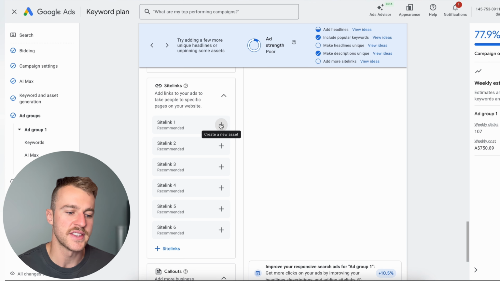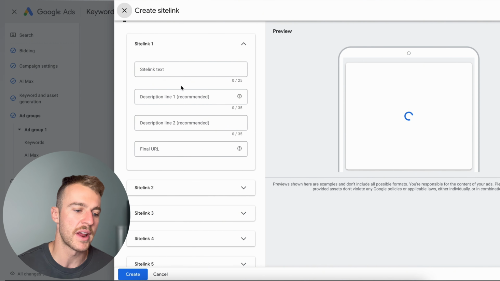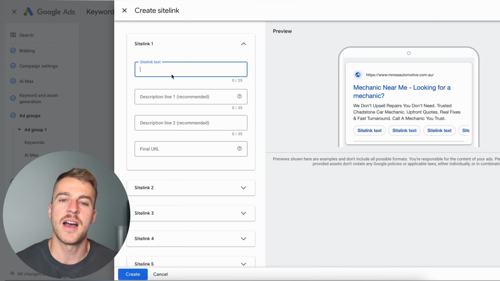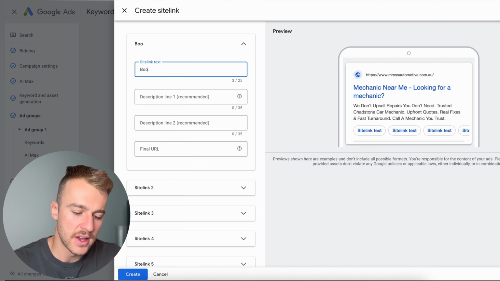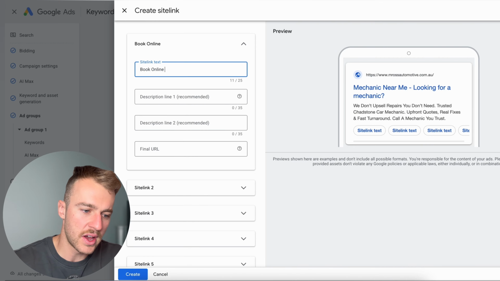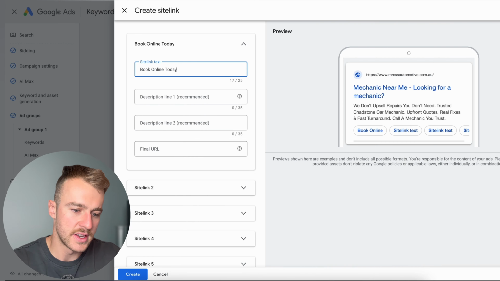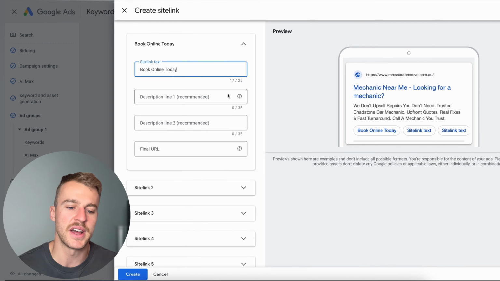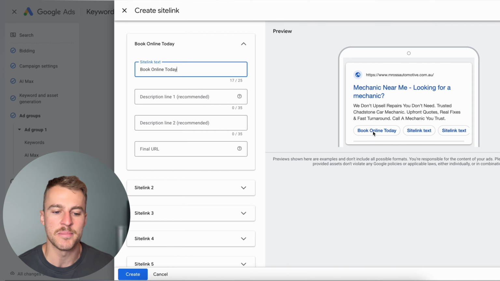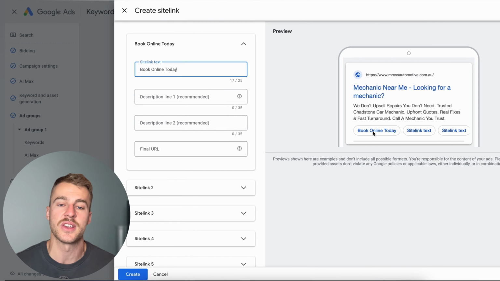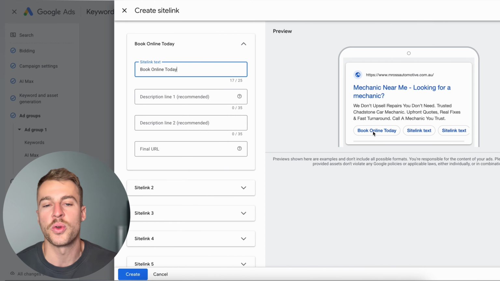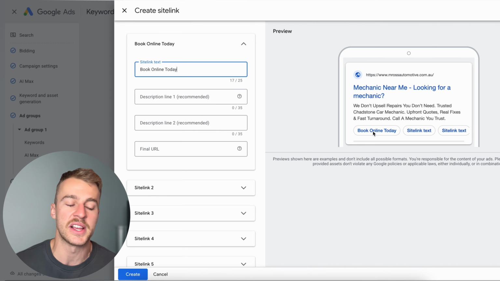Now we have site links. These are just different links to different parts of your website. I recommend putting in about 4 of these. You want to have these things based around getting that quote. So you could have things like book online today, right? That's a really punchy site link because people will see the whole ad and then they'll see this giant little button down here, book online today, right? Absolutely killer. So adding about 4 different site links all around different things that are going to push them to really click on your ad.